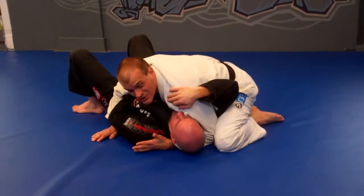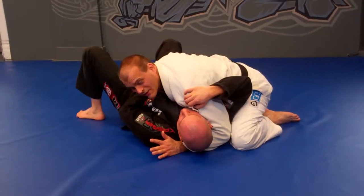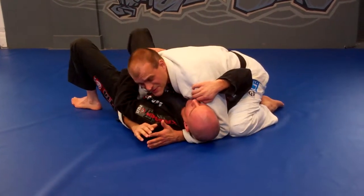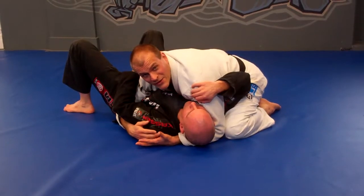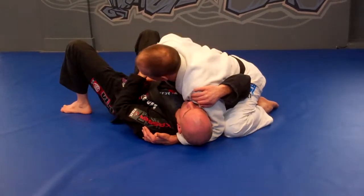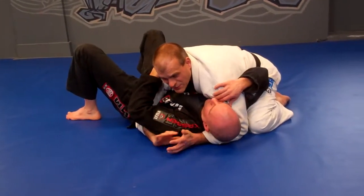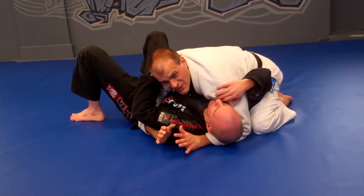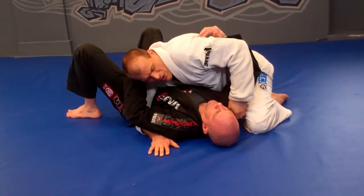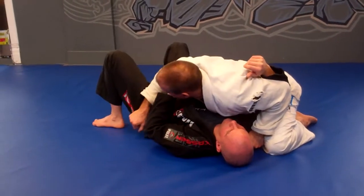Once I've established good side mount, I've worried about this. Now once I'm in a good stable position and I understand when my arm has to be here versus when my arm can be over here, I can start thinking about advancing. Our first advancement today is going from this good side control to knee on belly. The reason we drill knee on belly first before transitioning to full mount is because it's closer — I only have to go to centerline to get my knee on belly. My hands come back, I bring one hand to the collar — either into the collar or get material on the sleeve — either way, good tight grip. This hand comes out and I go to the outside of the pant, just at the hip.